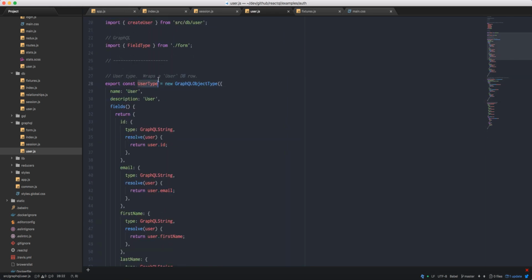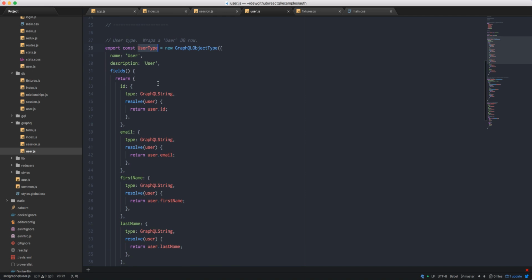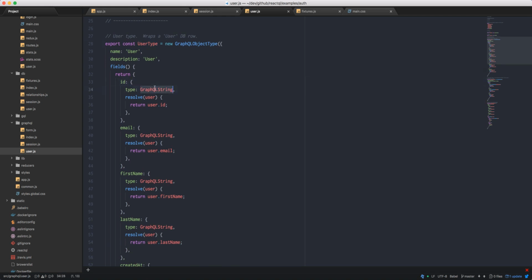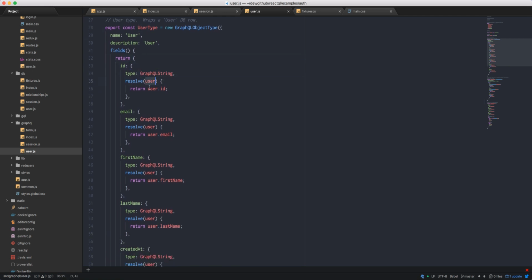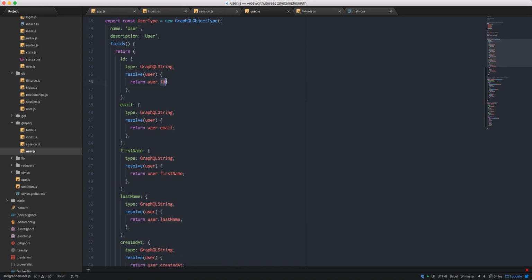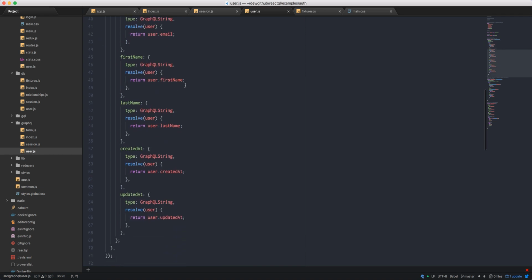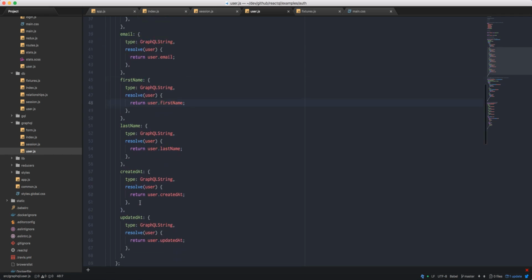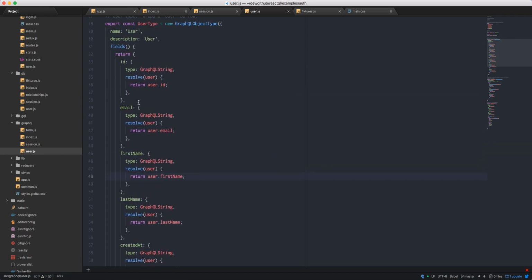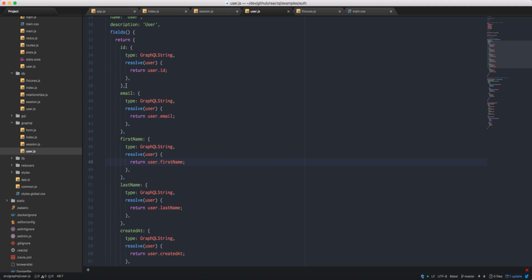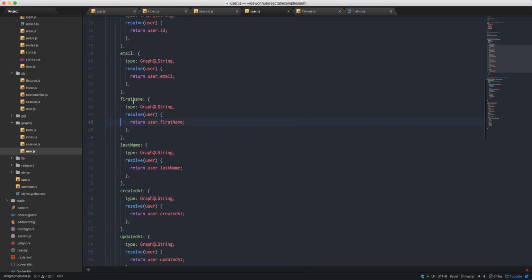But if you actually look at the user type itself, it's extremely simple. On all of our fields, we're simply defining them as strings, and then we've got this object called user, and we're able to pass back the key on the instance that's pulled back from Sequelize. So you'll see there's no magic here, it's simply passing back the information that we need. And you'll note, for example, that in this case, password is something that is secret and something that we don't want to send back, make exposed to our response. So we've simply omitted that field.